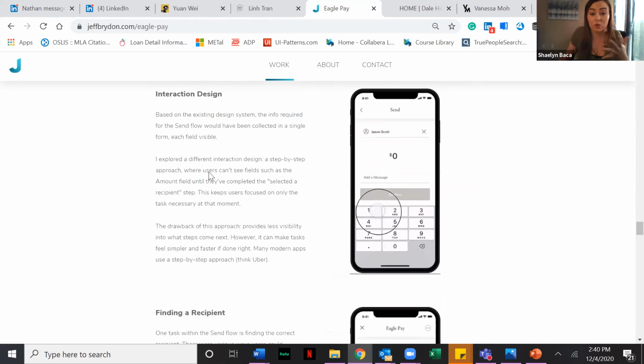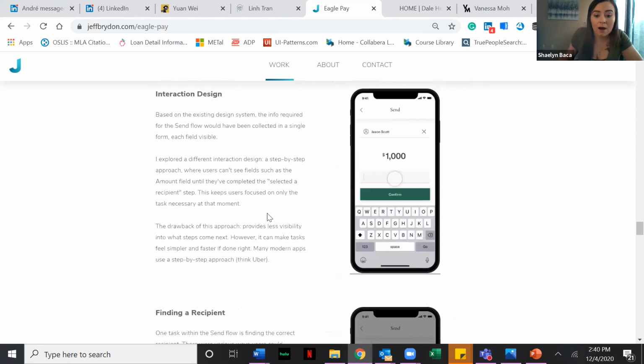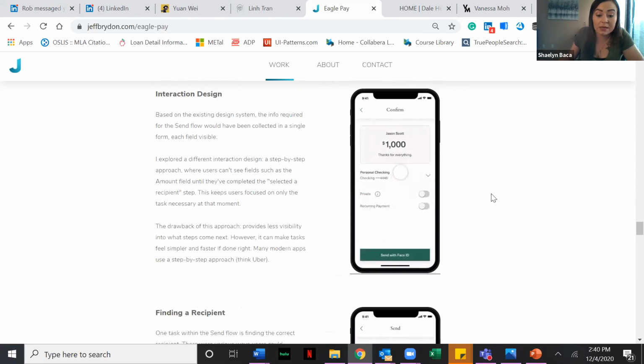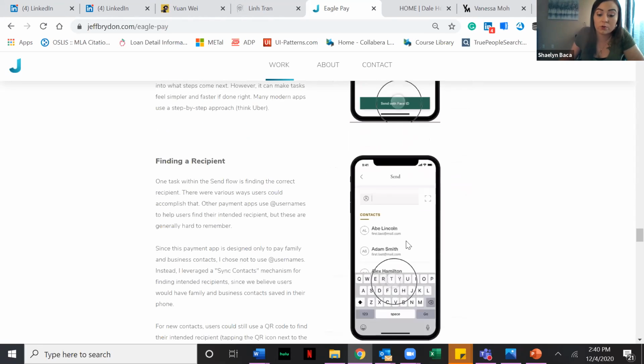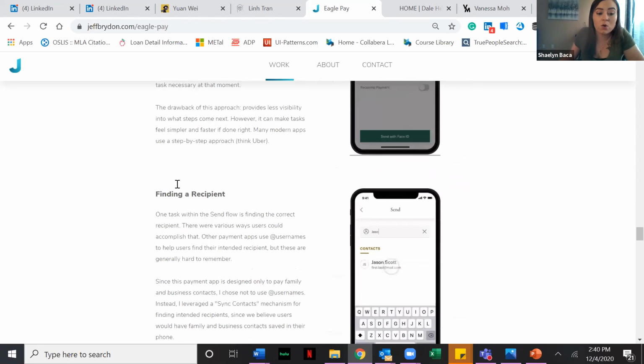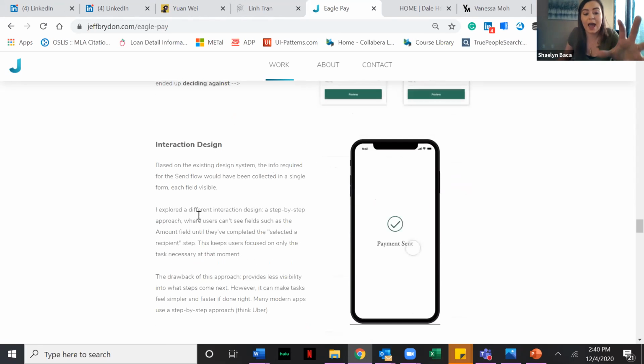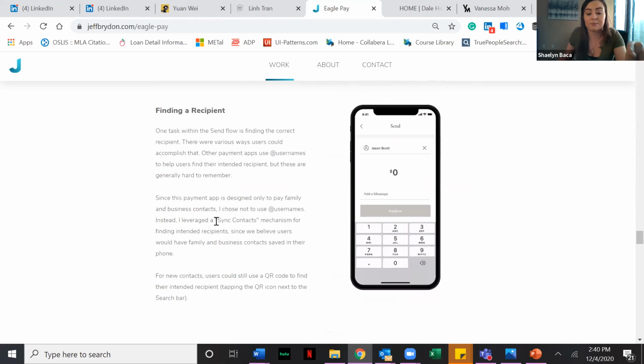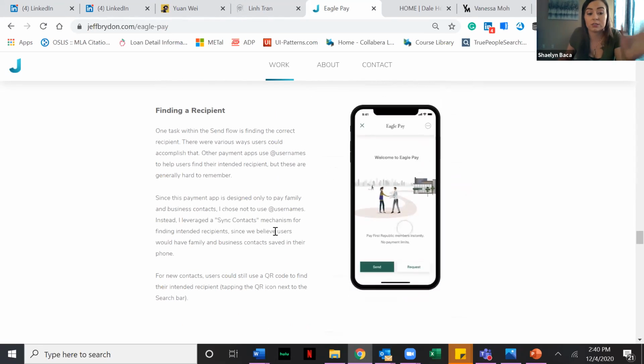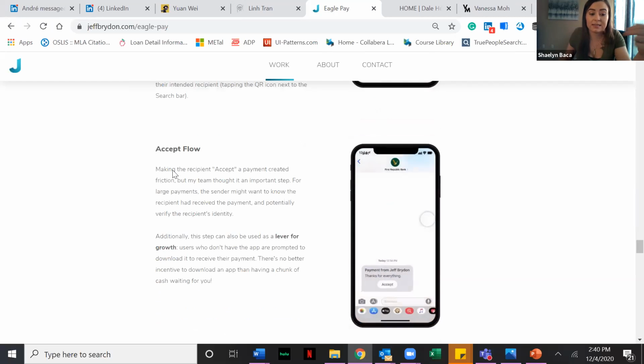But I want to understand the reason behind the UI choices, just like that job description mentioned. Going into that, we see some more prototypes. I think he does an amazing job with it, going through each one, very clean, and you understand what the action is for each of these prototypes. This is what they're going to show their stakeholders to see if they like it before they bring it to the development stage. Here's the acceptance flow. What does that look like?